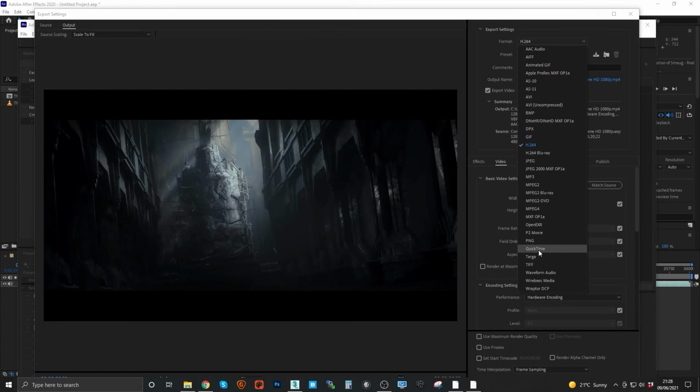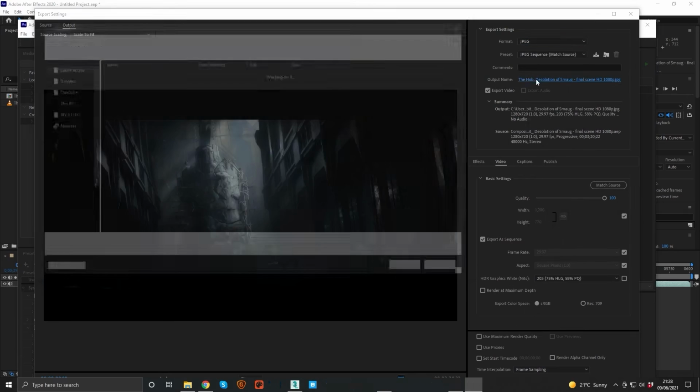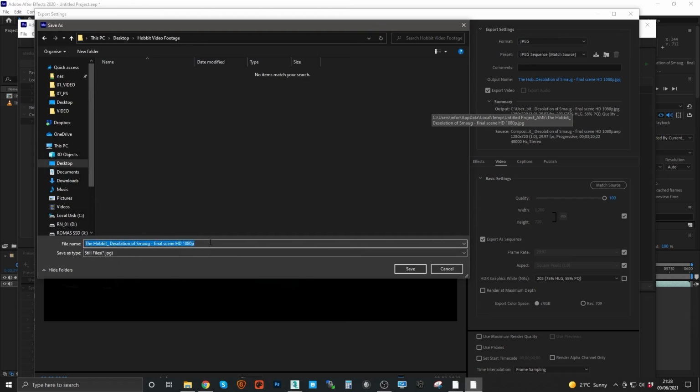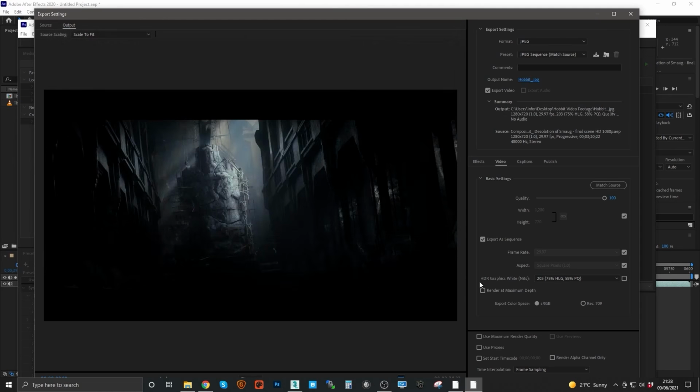It's gonna be basically JPEG. There we go. So we're gonna choose that destination, which is on my desktop. And we're gonna choose, let's just say Hobbit underscore, right? And we're gonna save. And the resolution, I assume the resolution is match source.